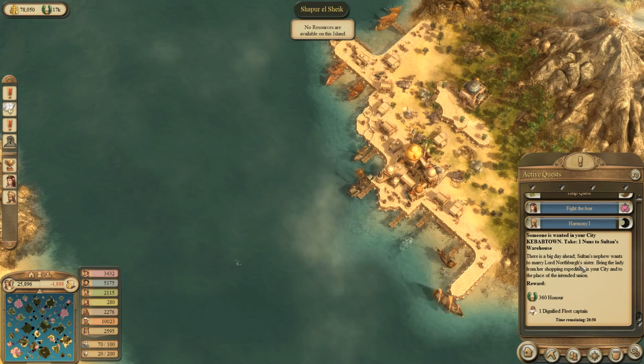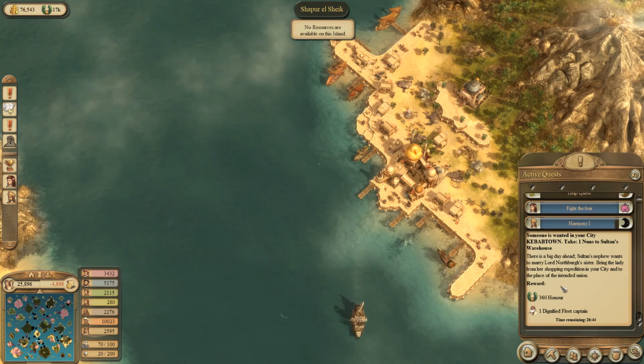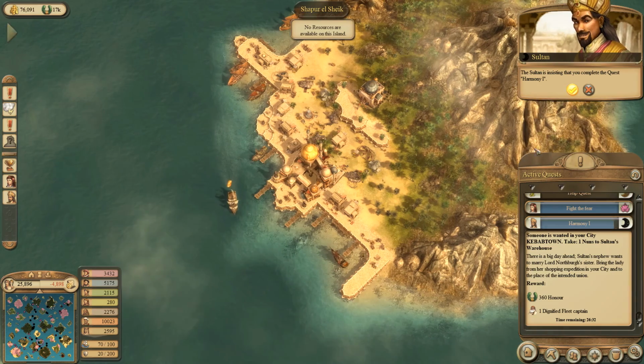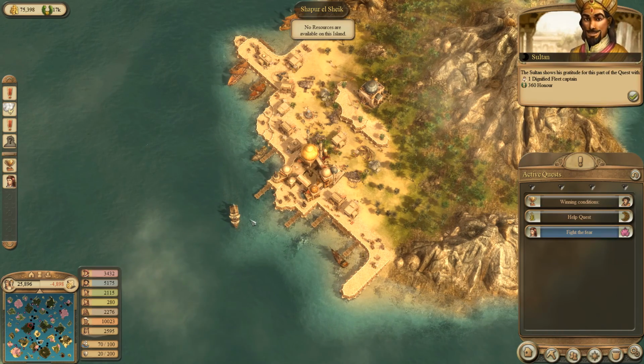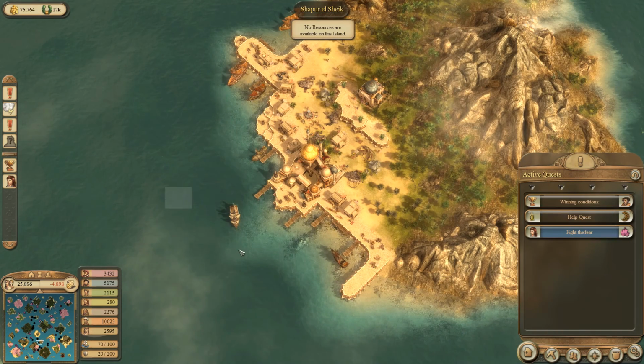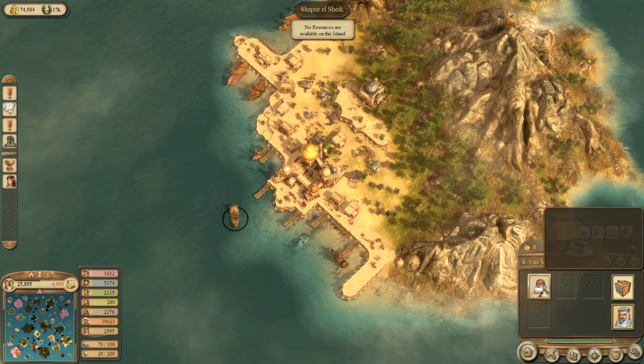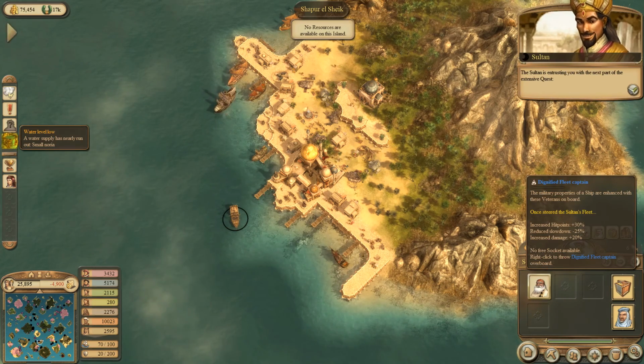Sultan's nephew wants to marry Lord Northbrook's sister. Bring the lady from her shopping expedition in your city and to the shopping expedition. You are truly an ally. How kind of you! I hope you will undertake this.